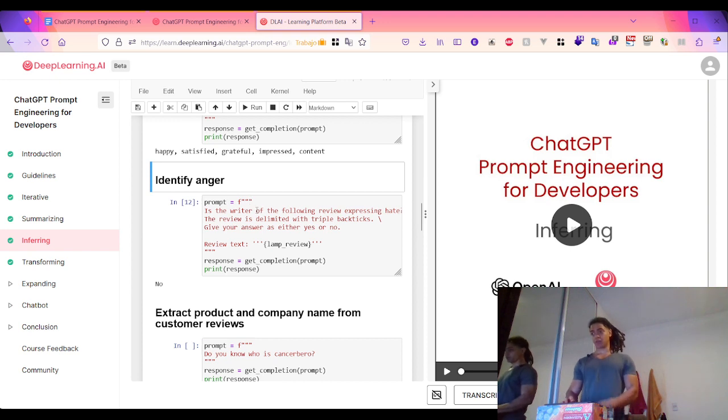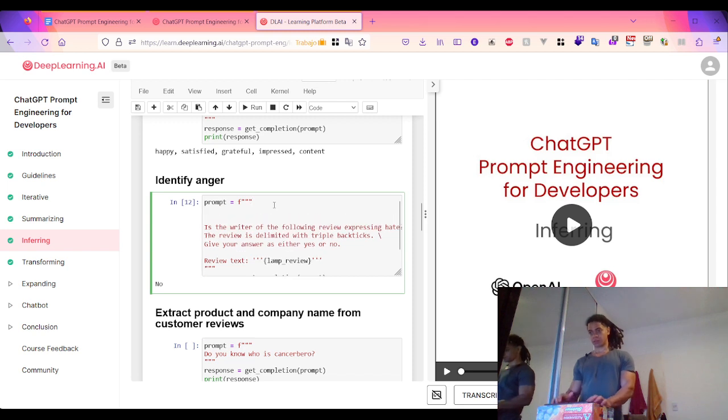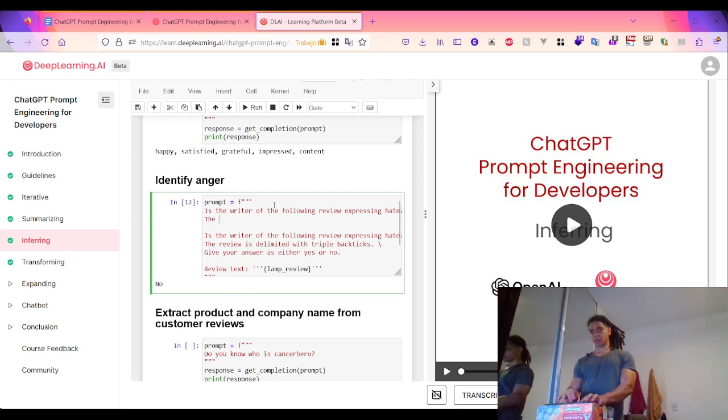The other is like, well, identify specific emotions. Is the writer of the following review expressing hate? The review is delimited with triple backticks.